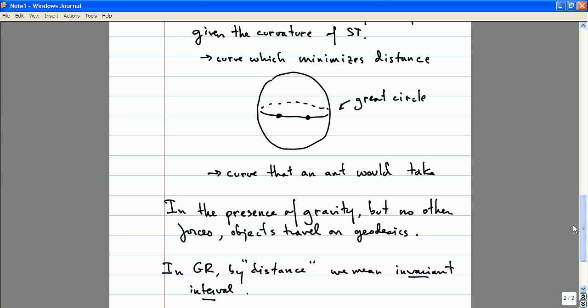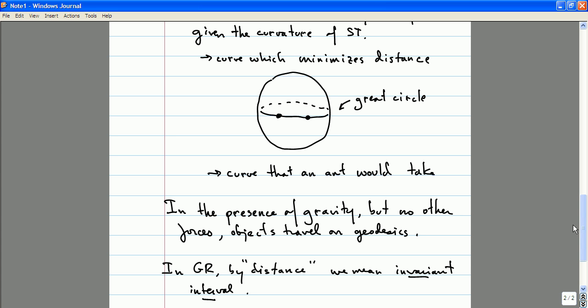So what I want you to keep in your head is this picture of the sphere where it's a nice space, there's no time, it's just space, and you have some curvature, and you're minimizing the distance. But the actual statement in general relativity is that you extremize not a distance, but an invariant interval. And just as on a sphere, the curvature of the sphere modifies how you measure distances on the sphere from our usual Euclidean geometry notions, in general relativity, the presence of a metric modifies what we thought was the formula for the invariant interval.